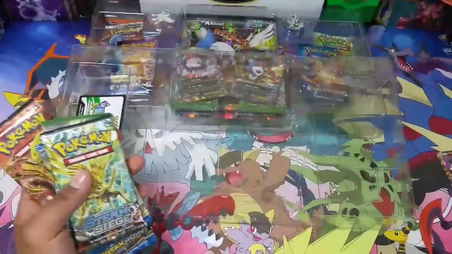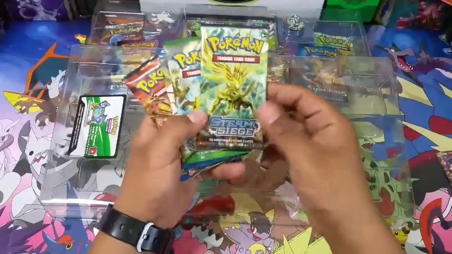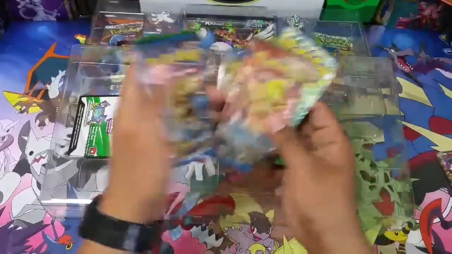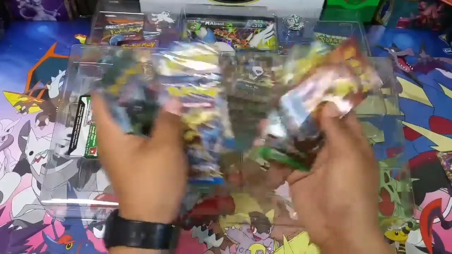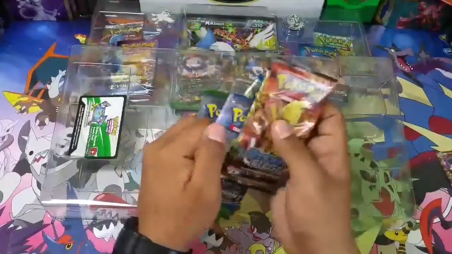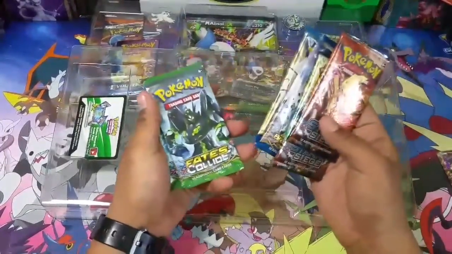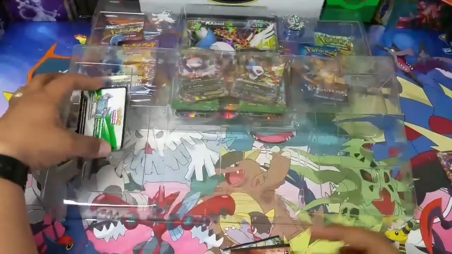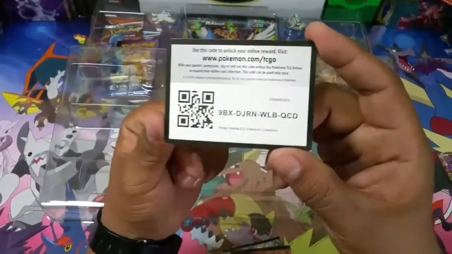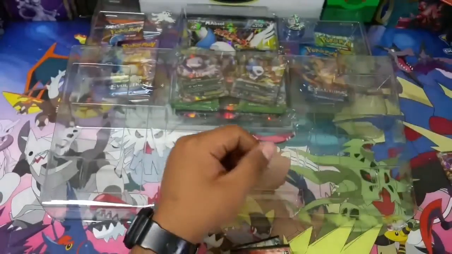So we'll set this one aside. There's the packs we got on this one: one Steam Siege, one Fates Collide, a Breakpoint, another Steam Siege, one more Breakpoint, and a Fates Collide. So two of each, actually. We'll do Steam Siege first, Breakpoint second, and Fates Collide last on this one. Okay, now it's my turn. Here's the code card. Let us know in the comments what you guys get. Hopefully it's something good. We'll find out.